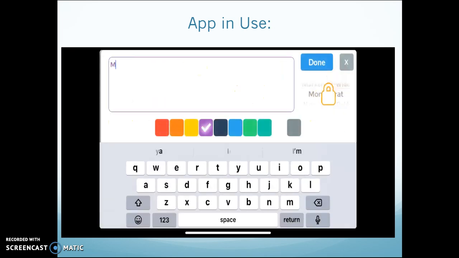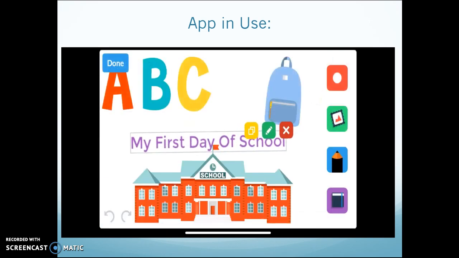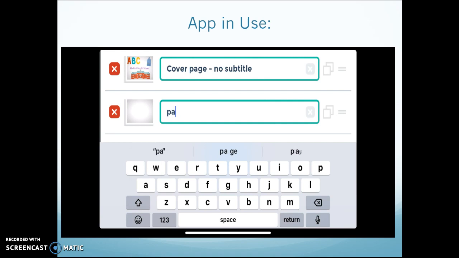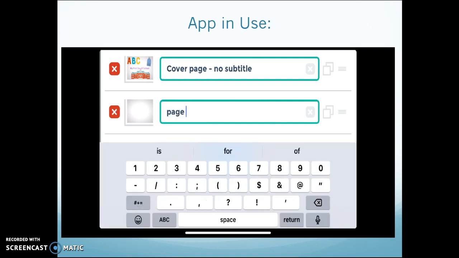Here's where you can add text to the page. Again, you can choose whichever color font you would like. Next up, you can add more pages. This next page we titled Page 1.